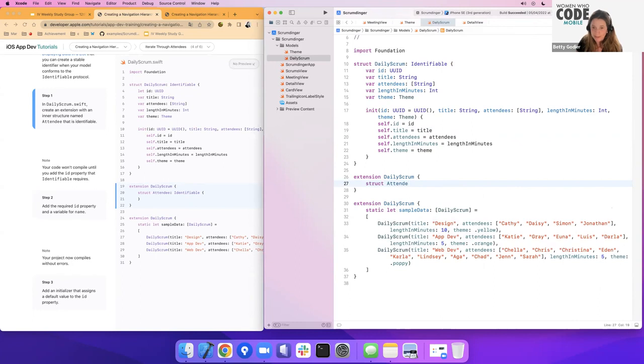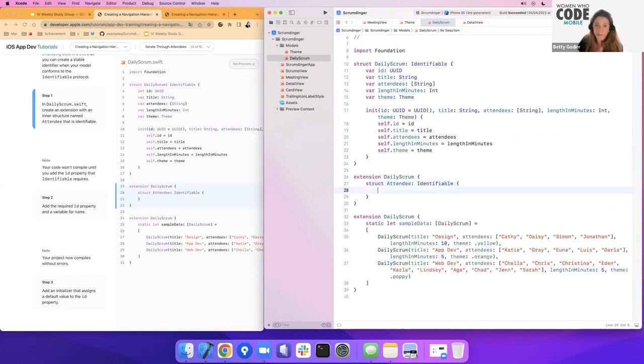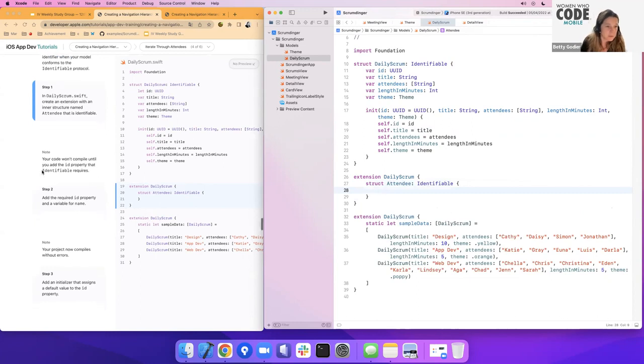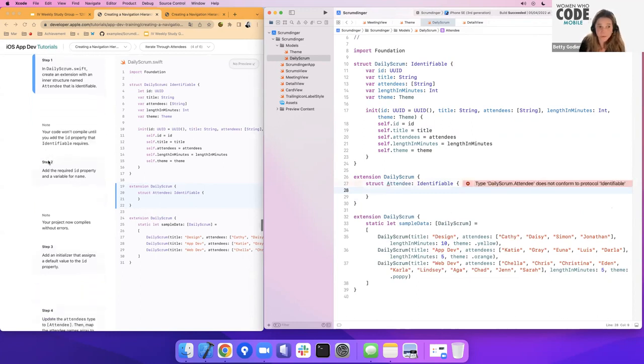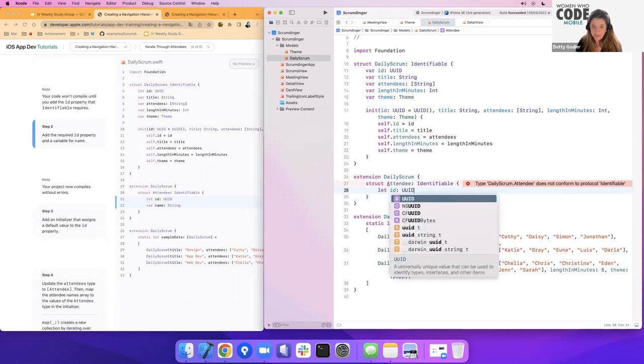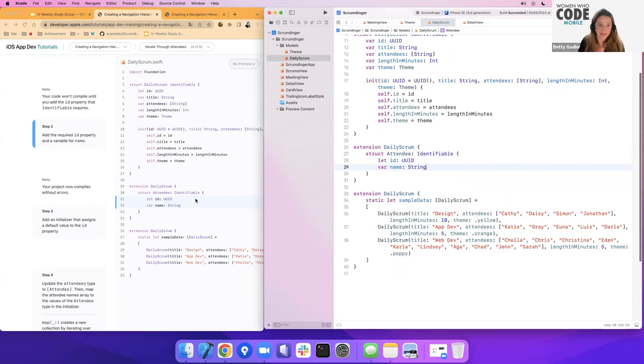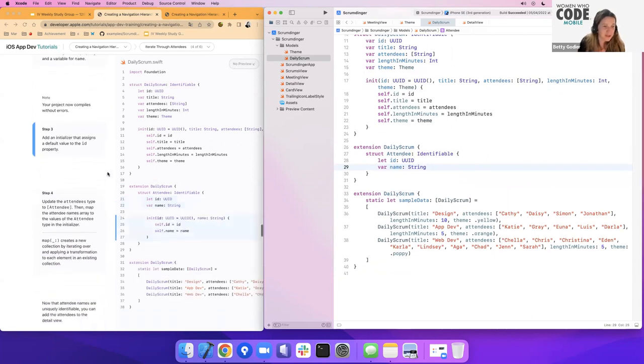So here, Attendee, that is Identifiable, and of course your code won't compile until you add an ID property. So let's do it: let id be UUID, and a var name, which is a String. Now everything is good, it compiles.